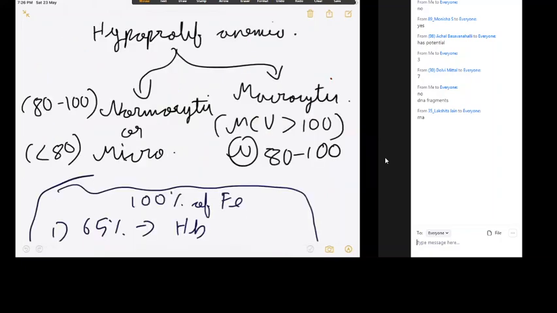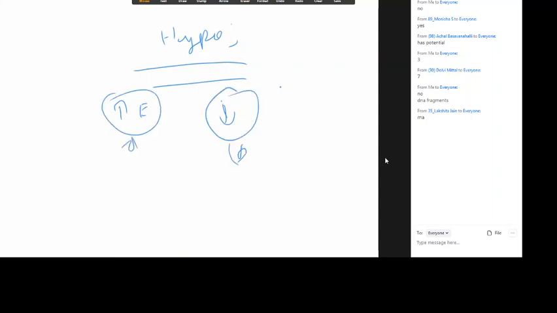Okay. Now we are done with reticulocytes. Now we are seeing hypoproliferative anemia. I'll start off with a question. You have hypoproliferative anemia. What will happen to your bone marrow? Will there be an increase in erythroid cells, or will there be a decrease in the cells in your bone marrow? Increase or decrease? A is increase, B is decrease, and option C is there can be both.